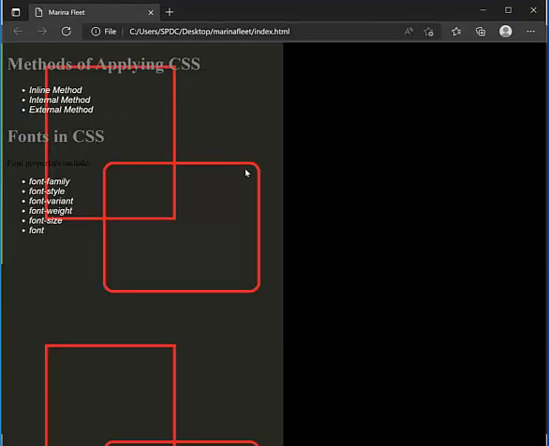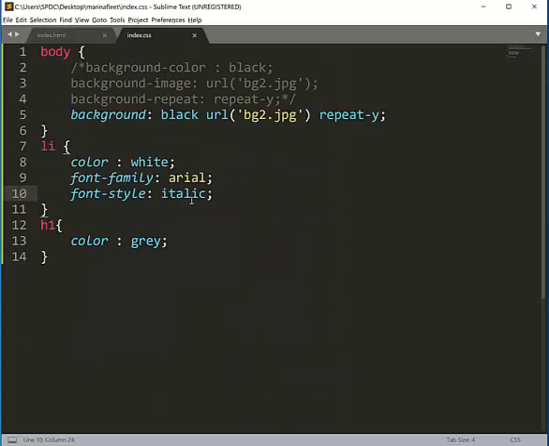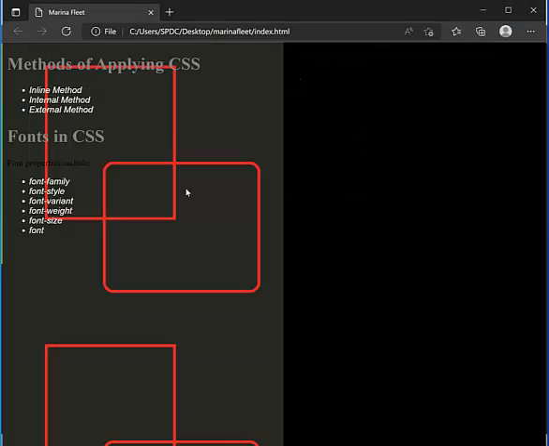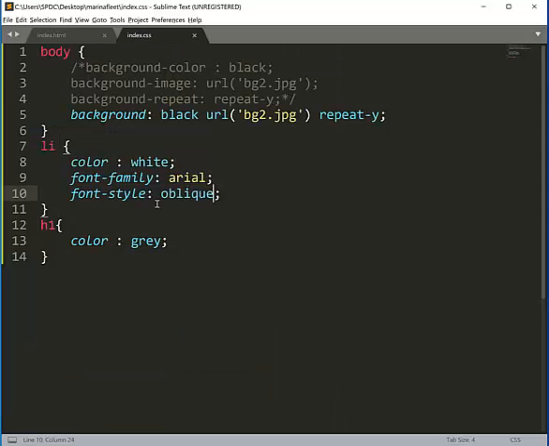Let's look at italic. You can see it's italic. Let's try oblique. Oblique is like the opposite of italic. It could also be normal or inherit. Let's just leave it as normal. We don't want to italicize the font.